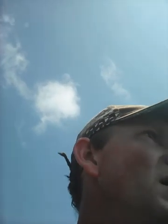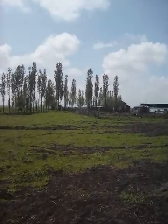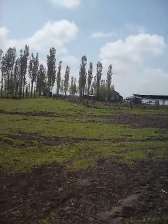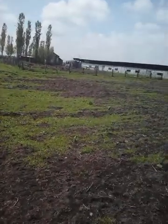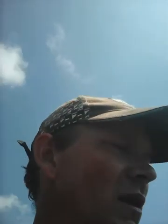veggie patch. And you can see all the chickens running around and they're having a great time, breeding and whatnot. The roosters have been harassing the hens. Every time I come out, they're chasing them around. But anyway, that's a good thing. Those chickens aren't ours, by the way. Unfortunately, we'd like to buy them off the previous owner, but seems like he doesn't want to sell them to us. Maybe they're prized birds or something. Anyhow, that's all right. We'll get our own.